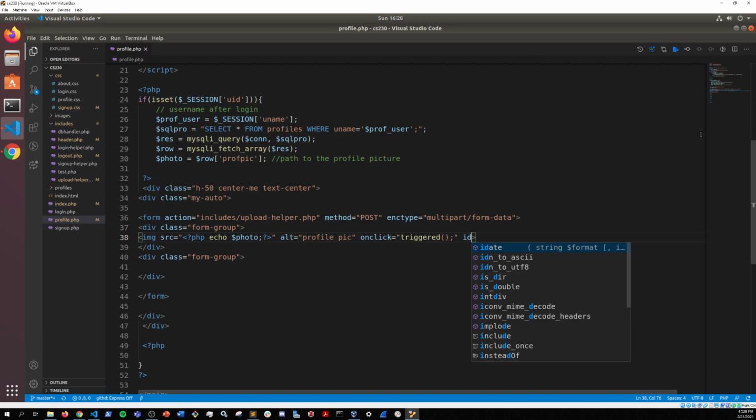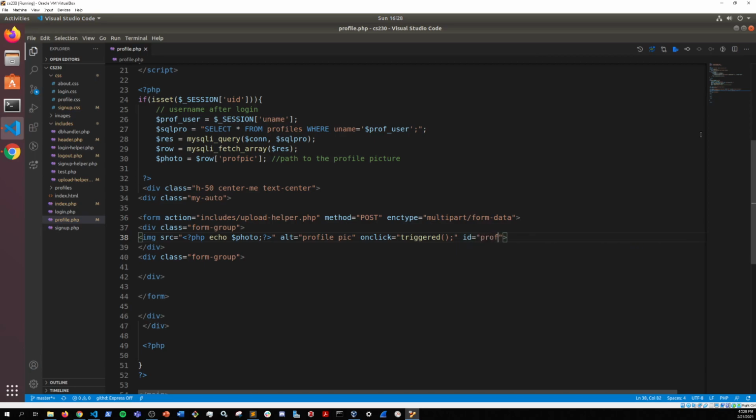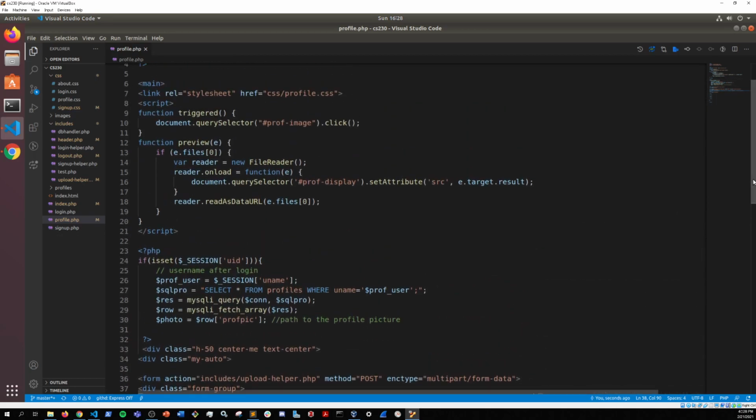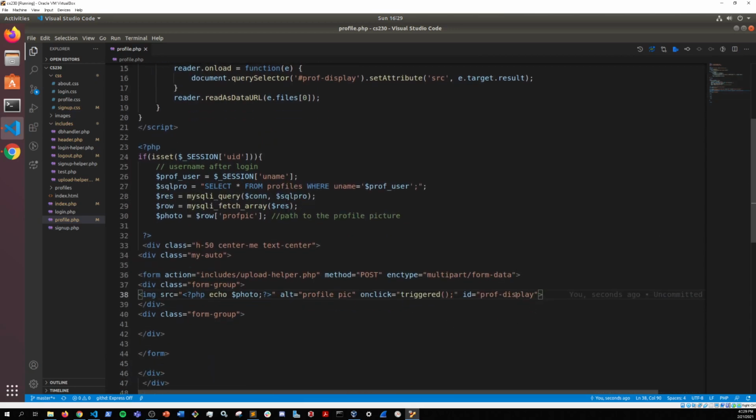And our ID is going to be prof-display. So please use the same ID as I did to simplify things. Although we will be clicking on this image, what we're actually doing is triggering a series of events that are going to open up this file input that we're going to have down below.